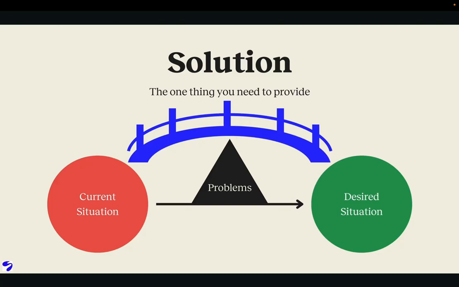You see, the solution is the only thing you need to provide. It is that bridge between their current, over their problems, and towards their desired. But for most of us, it is impossible to find and build that bridge on a quick discovery call. You need a little time to make it good and to evaluate it and see how you can even best build it, what your skills are. And that is why you go away. And in the next phase, we'll cover how to build that solution, how to find that solution, and then how to come back to them and present it to them and get them a result.